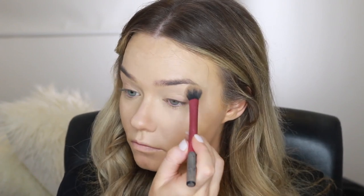I'm then going to set under my eyes using two different MAC powders — I mixed the Mineralized Skin Finish in Light with the Studio Fix Powder in the shade NC25, just because they were both the wrong shade on their own. Now I'm setting the perimeter of my face with the Studio Fix Powder on its own in shade NC25.